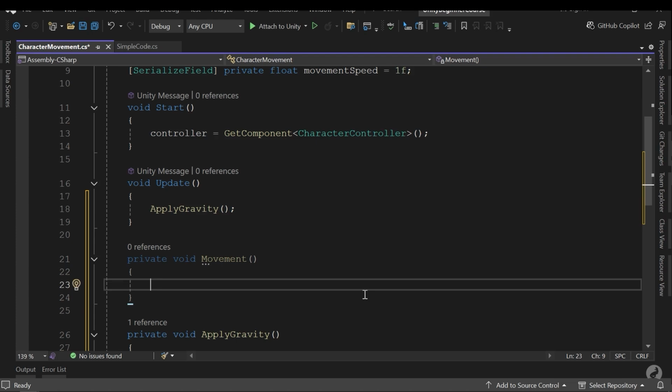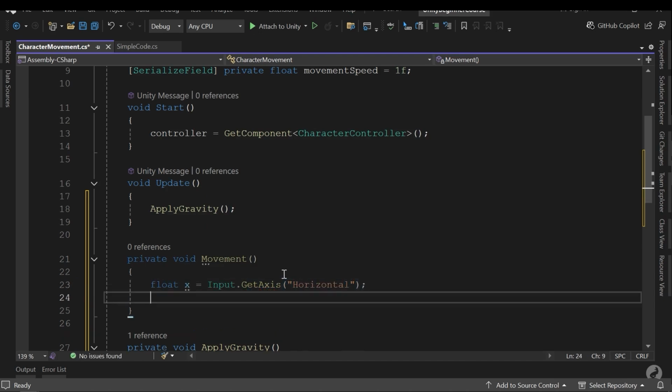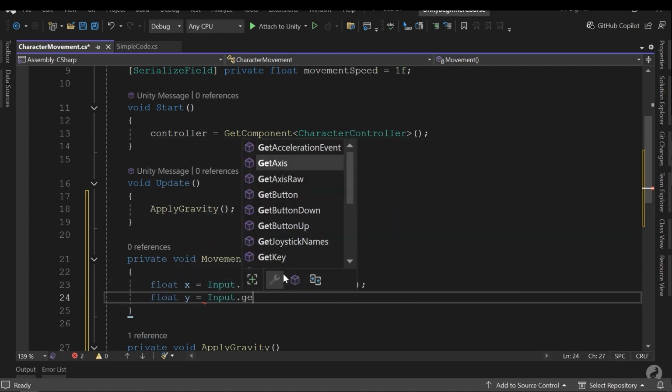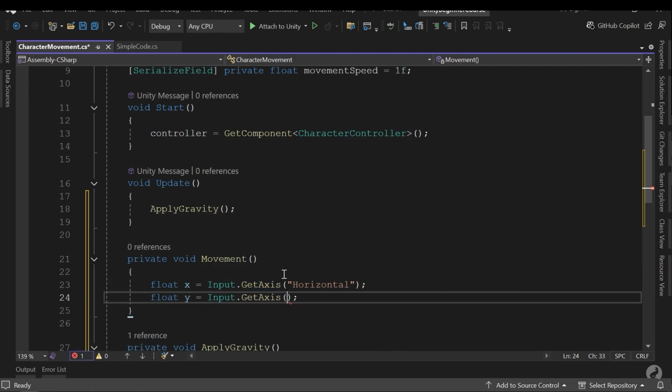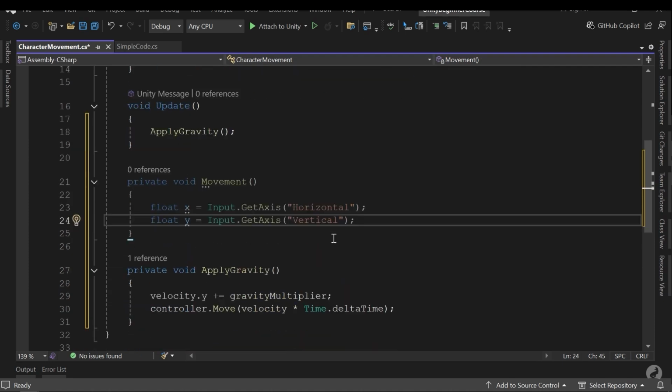You can write it inline like the previous chapter, but I prefer to create a float X equals Input.GetAxis horizontal, and float Y equals Input.GetAxis vertical. Alright, we have the X and Y axis, and now we need to calculate the direction.